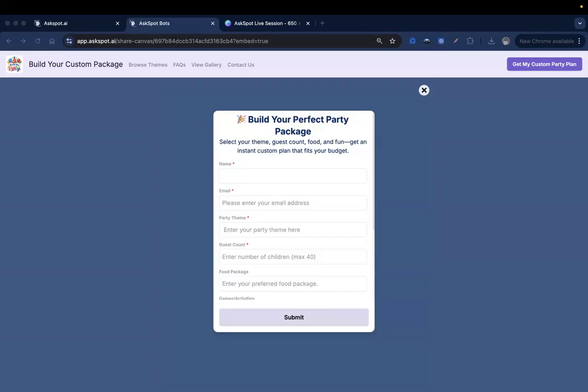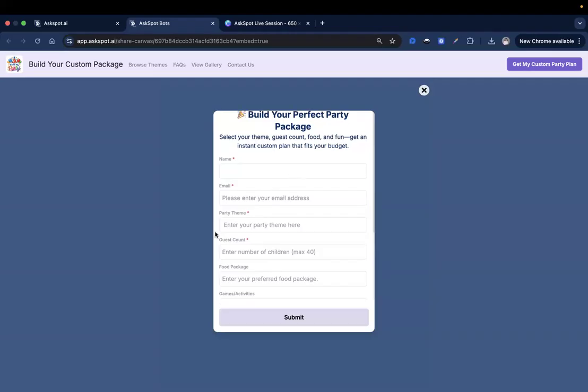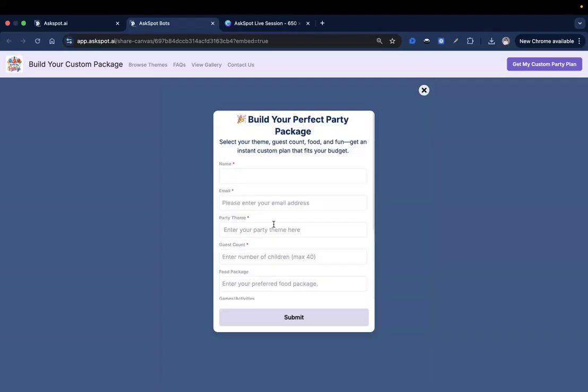So what we will create here is that we will capture the data, we will log the form submission to a Google Sheet automatically. So each time this form is completed, it will automatically be added into a Google Sheet. And then the next step is that we will send an email to the business staff or the venue staff instantly regarding this new party package request, so they can just simply get back to it. So that's what we will do right now.